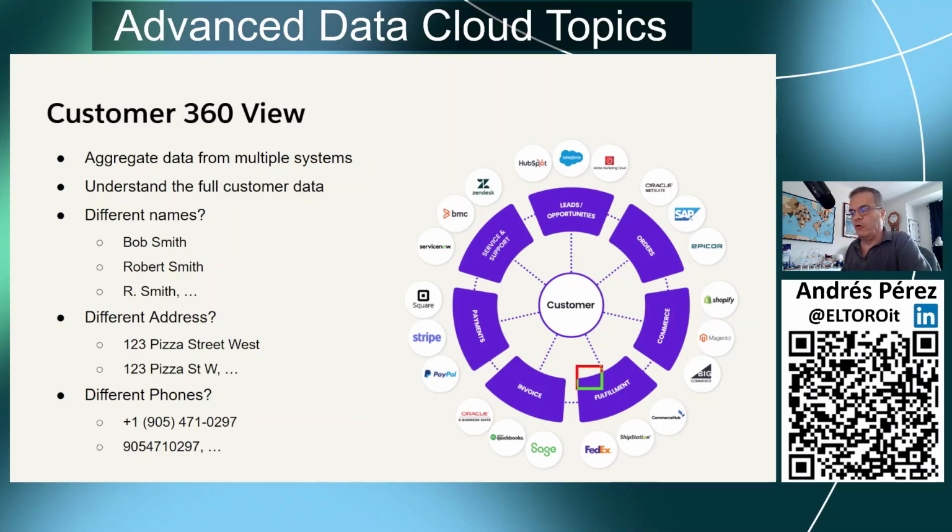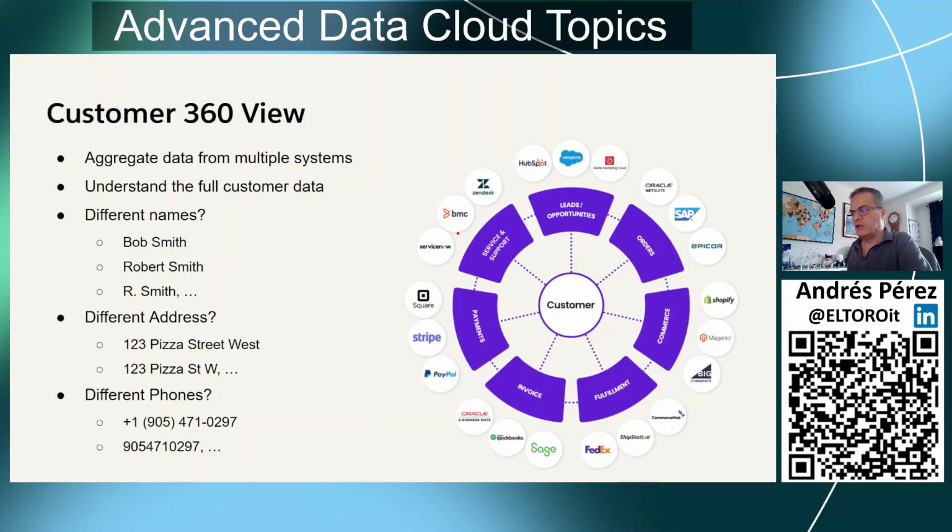What about fulfillment? Things that are coming, for example, from FedEx. What about invoices? Maybe information is coming from QuickBooks. Or payments from Stripe, from Square, from PayPal.